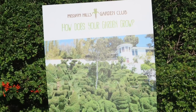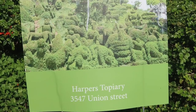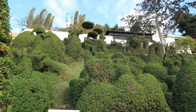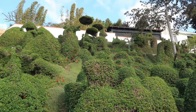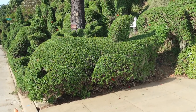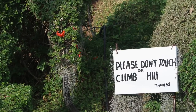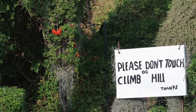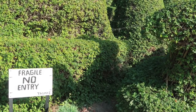It's just somebody's front yard, but it's a very steep, terraced front yard, and it's full of really magical topiaries. Everything from chickens to whales. It's really cool, and there's tons of them. And you can just walk right up and take a look. It's on just a residential street. They don't allow you to walk in the garden because they're kind of fragile and they don't want you to damage stuff, but it's jam-packed full of really cool topiaries. Take a look.